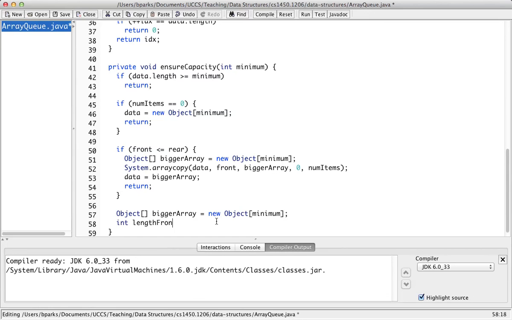Length front part equals data.length minus front. And does that make sense? So, given this example, front is 2. Data.length is 9. There are 9 elements here. 9 minus 2 is 7, and that is the number of elements to copy.